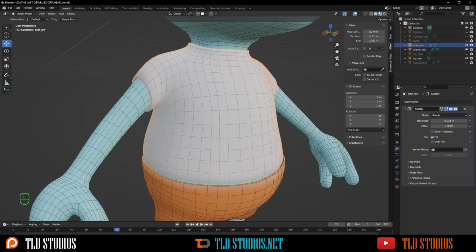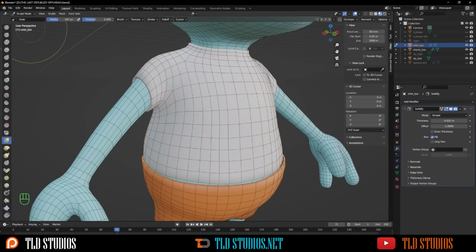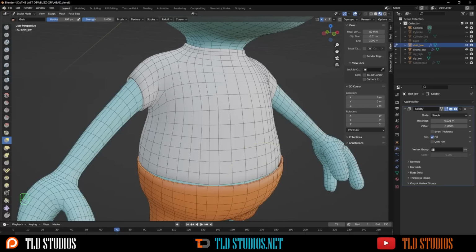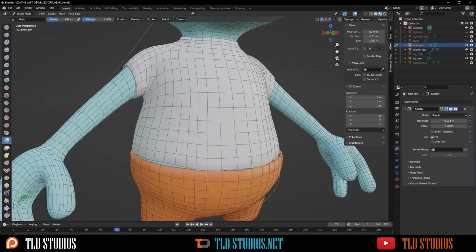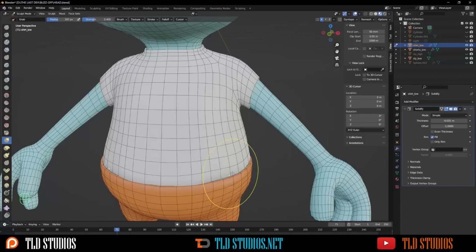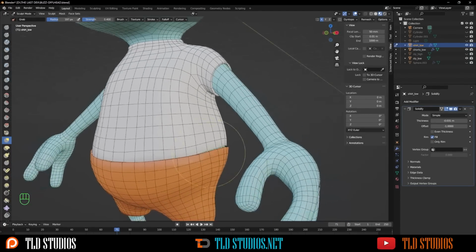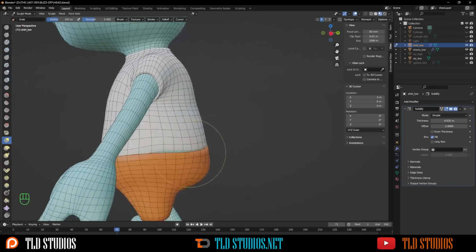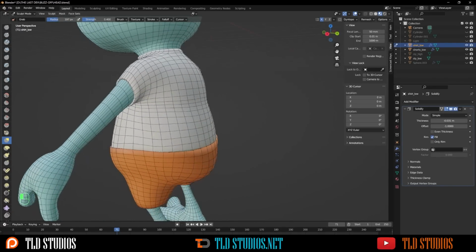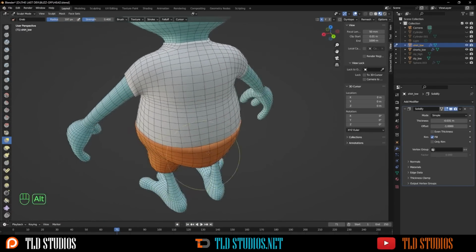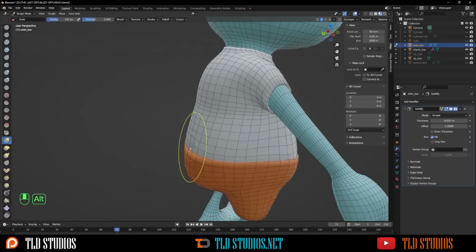We want to go back into sculpt mode, go to symmetry here on the top, and let's just tuck this shirt into the shorts, because we may or may not add a belt at some point. But for now, I think this is pretty good.